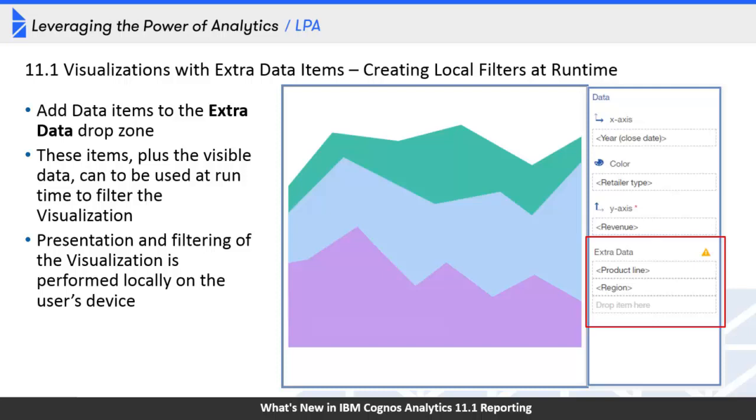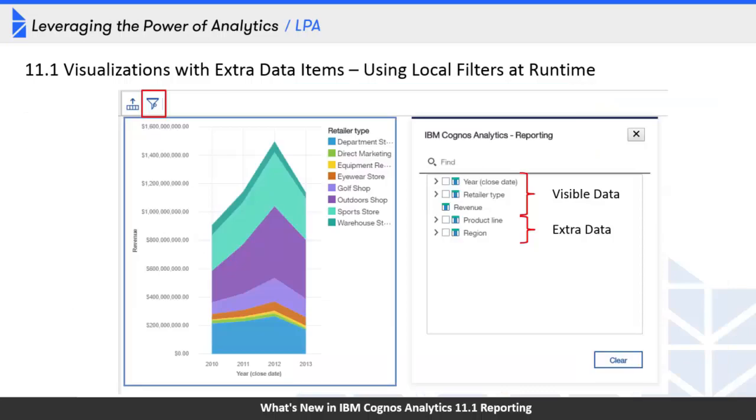And what's interesting is the filter is actually not implemented by rerunning the report. So if I click on the report, I click on filter, I change the product line in this case, because that's an extra data, to a different product line, it will rerun and filter locally on my PC. So the filtering action is very, very quick as a result. So I'll demonstrate that. This just shows you this notion.